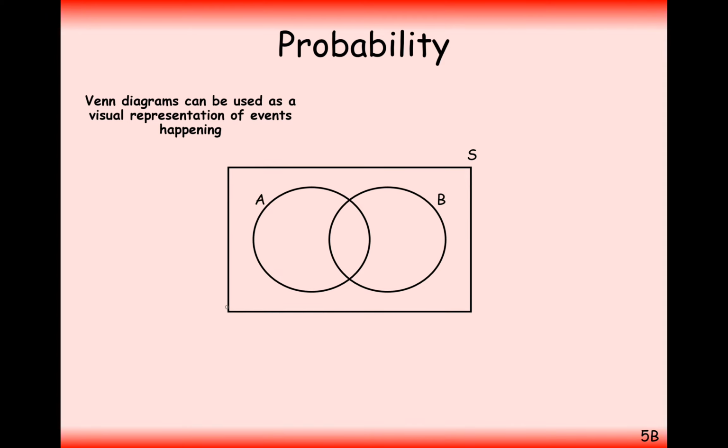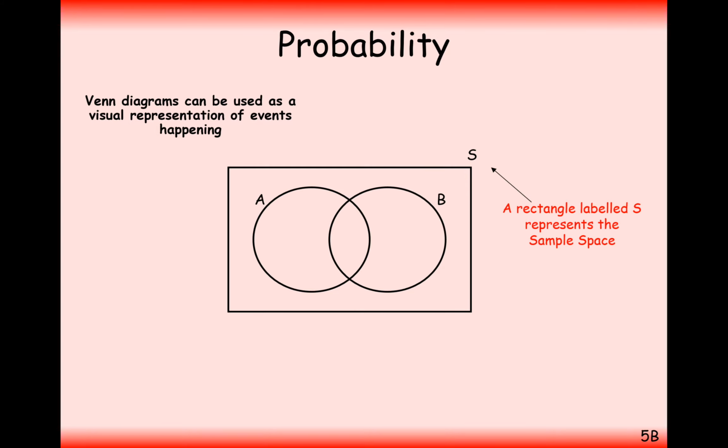So here is what a Venn diagram will look like. It's two overlapping circles, sometimes three overlapping circles, but very rarely, and it has a box around it. The box is important because that will contain everyone inside of this box, and if you're not in group A or B, then you've got to be on the outside of this box here. If there's no box, then you'll assume everyone is inside A or B.